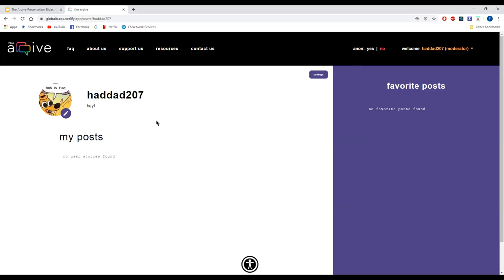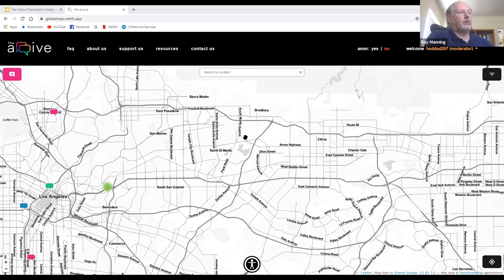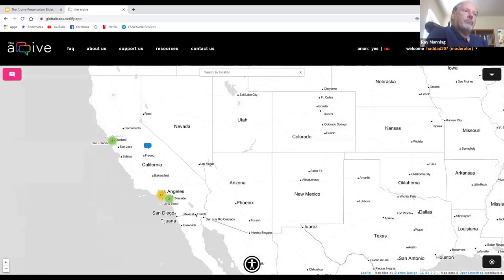For next year I think we know how we're going to approach continuation — what happens after that still remains to be seen. Now, you did use Bootstrap so the site should be responsive, right? Most of the site is responsive — the only thing is the header sometimes gets clumped because there are so many tabs, but that could be easily fixed and the site is majority responsive on mobile devices. Quick security question: when you save passwords in the database, did you encrypt or hash them? They're hashed through Django.